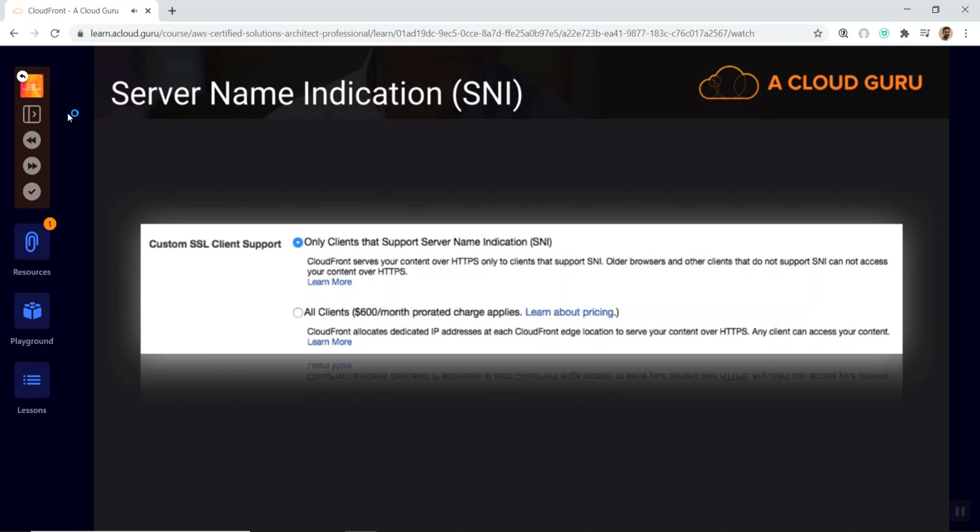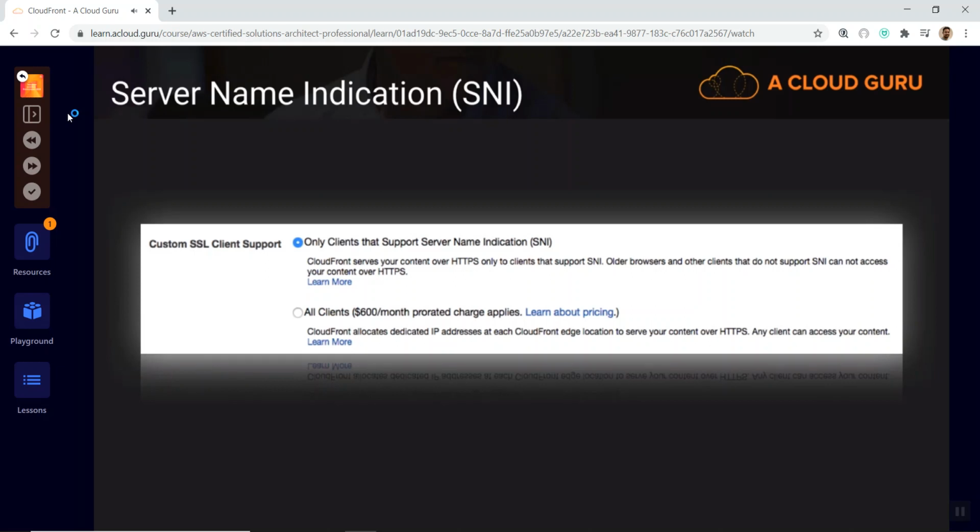The first is to pay for a dedicated IP address for each edge location. And this dedicated IP address will just serve up our content and use just our certificate. The second uses something called server name indication, or SNI. It allows the client to specify which host it's trying to connect to, and the server can present multiple certificates on the same IP. And so the client is asking for the correct certificate, and the server, CloudFront in this case, is presenting it. Now the downside of using SNI is that a few old browsers don't support it, but these are really oddball browsers like Opera Mobile for Symbian.